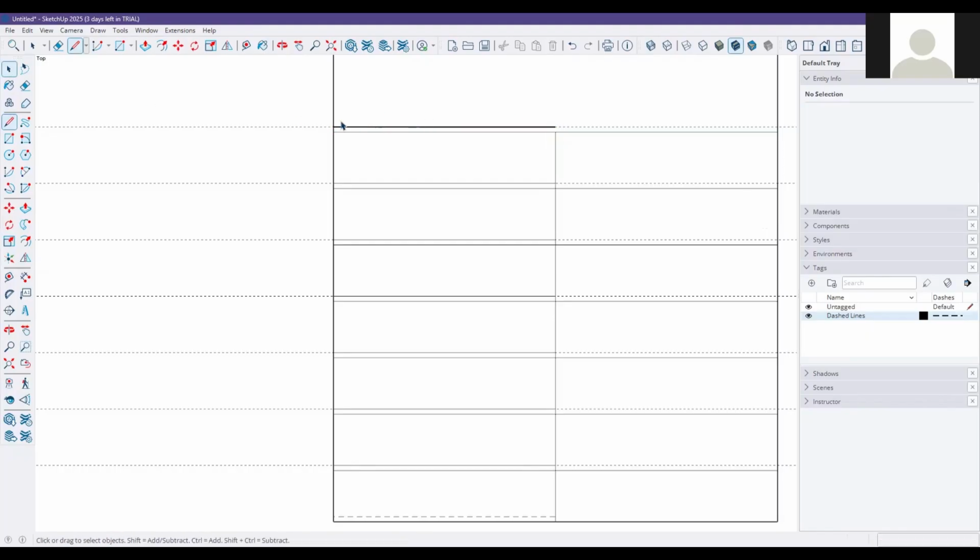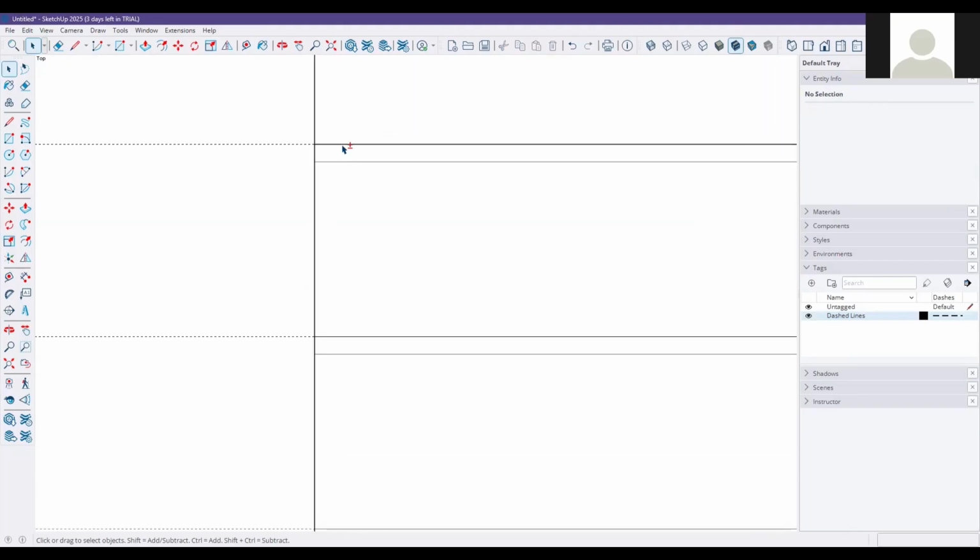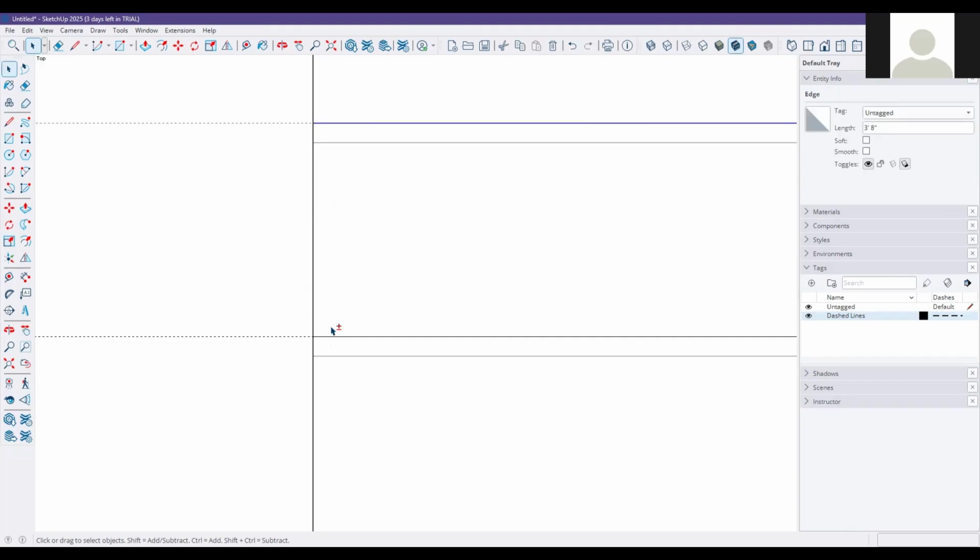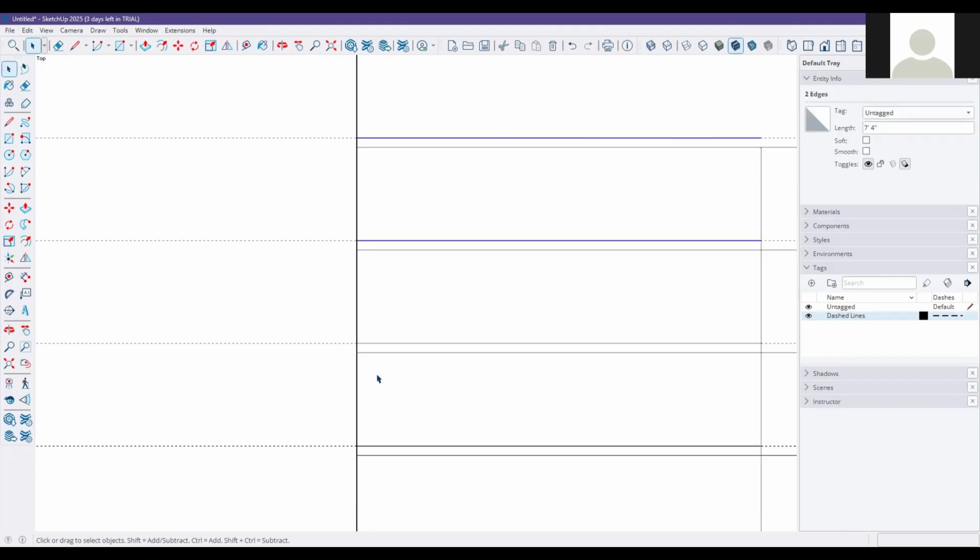Okay, so then again, you can select those lines, and to select all those, please hold Shift and select these lines. Hold Shift, right?